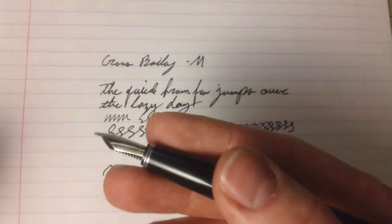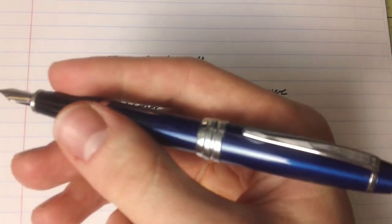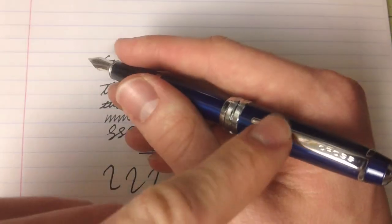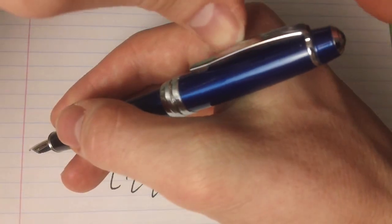It's a nice writer. It's very well balanced like this, in my hand, in most hands, I believe. Like I say, you can post it. The posting doesn't really put it that much off balance because most of the weight is here. It isn't one of those pens where you post it and it becomes really back heavy. It does get quite a bit heavier, but again, the weight is taken on your hand right here, as opposed to having that be the tipping point and having most of the cap up here above it, and that just kind of puts strain on your hand.